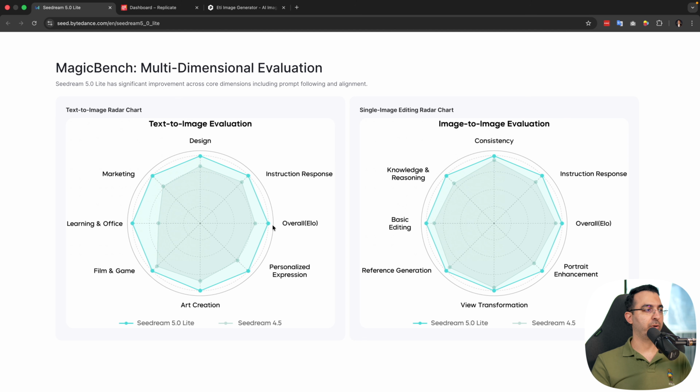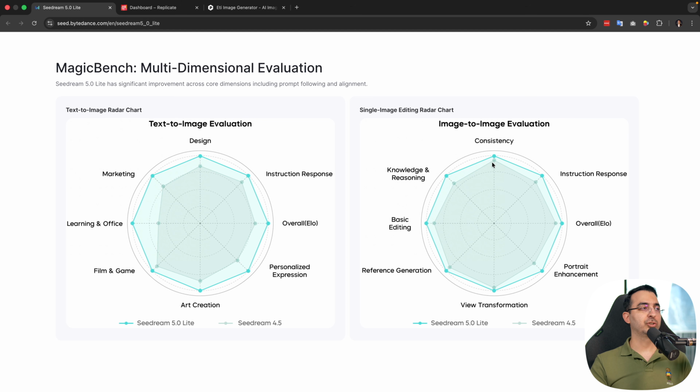And here is the overall chart. And here on the right side, we have image edits. And as you can see, it is still better. It's not a huge improvement, but it is better. One thing I notice here is that in consistency, they made it better. As you may know, Seedream 4 or Seedream 4.5 are really good models, but they sometimes struggle to give you the exact image that you provided with the changes that you wanted. So they are a little bit weak in consistency. Here we can see that they improved it.